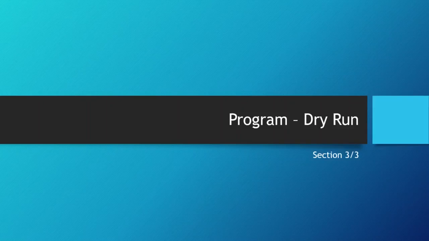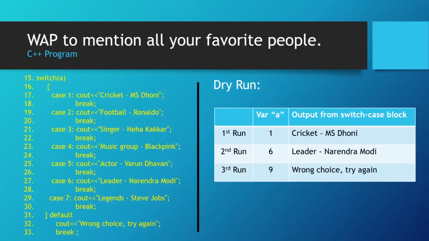Now, it's time for a dry run to understand it completely. So why wait? Let's begin. In this screen on the left side, you can see the program. Please note, due to space constraints, I only took the logic part from the program. That is why you can only see the switch case blocks. And on the right side, I have taken the dry run table for you. When you run the program, we are given 7 choices. Let's say I enter 1.